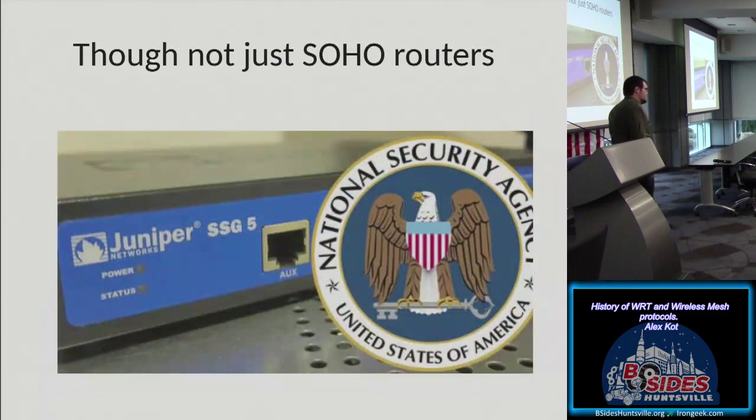Another one that happened recently, which we probably all heard of, is that Juniper had a backdoor. Even though I don't want to say this, kind of props to them for being so clever on the backdoor. It actually looked like just debug code. But still, the backdoor is horrible that they do something like that. And in actually writing this talk, Fortinet also had an SSH backdoor found. It's becoming more and more of a common thing.